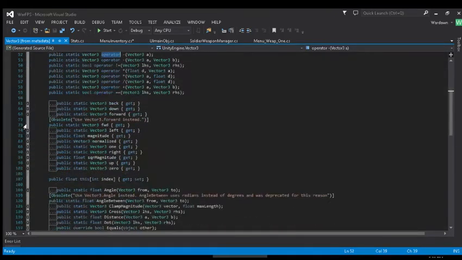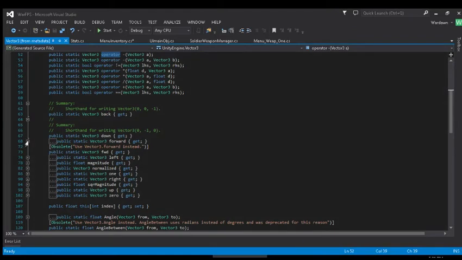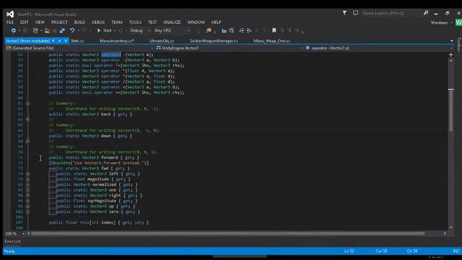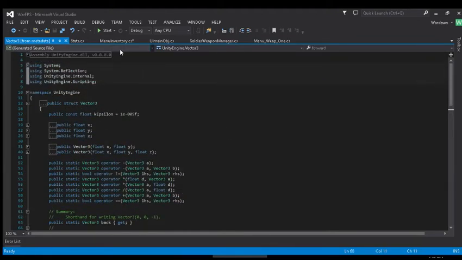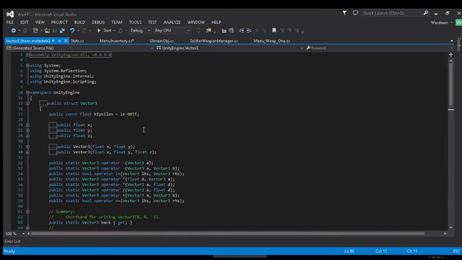Back. Here's basically what I was talking about right here. These are shortly written vectors. But these are get properties, and the reason is because it's going through an internal reflection from a DLL.